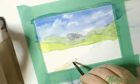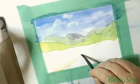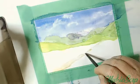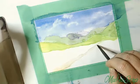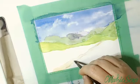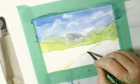Start light. It's easy to do a second layer if you need more color. It's harder to take it away. And I learned that the hard way. Yes, I did. One of those lessons you learn. Heat gun.